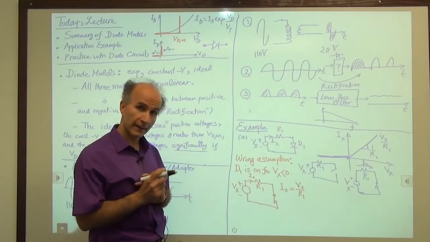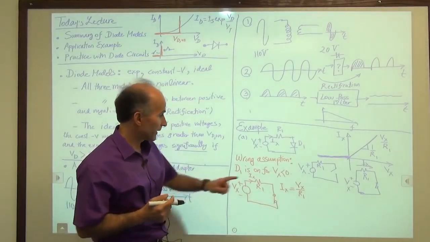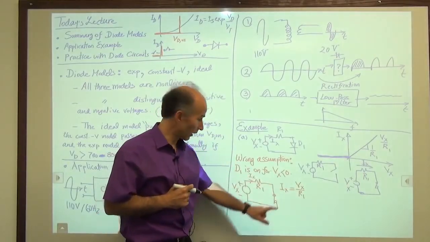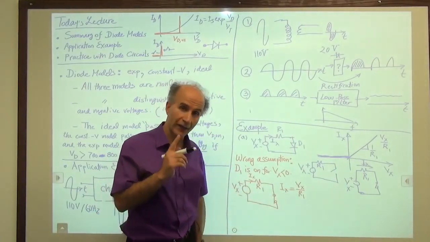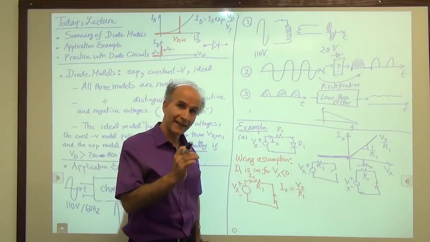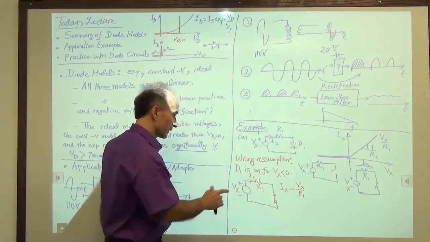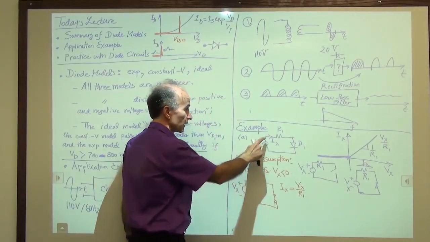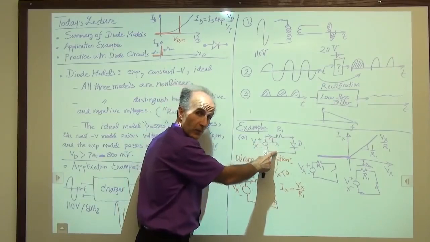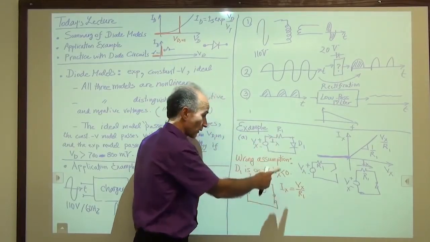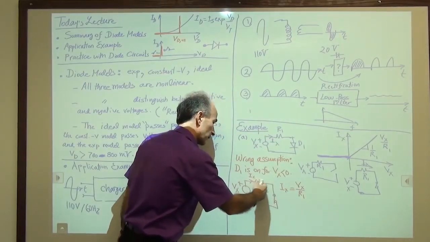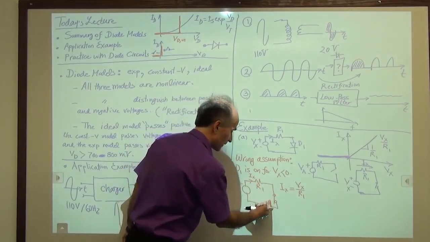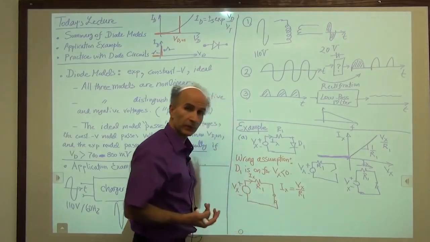All right, now let's examine the results carefully. We said Vx is negative. Therefore, Ix is negative. If Ix is negative, which way is it actually flowing? It means that it's flowing this way, right? Because this arrow was the arrow we associated with Ix when Ix is positive. So if Ix is actually negative, it has to be flowing this way. So it's flowing upward through the diode.